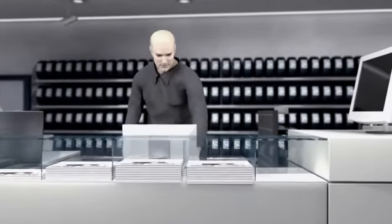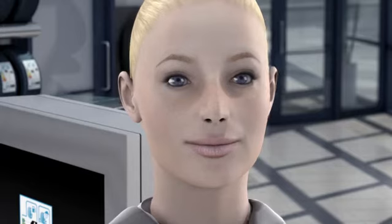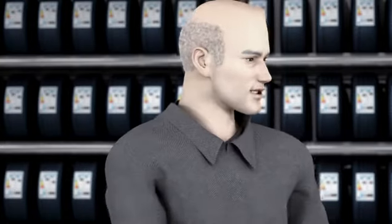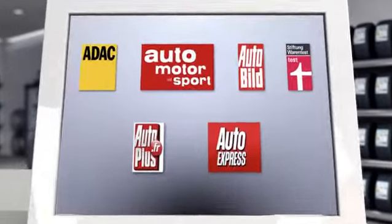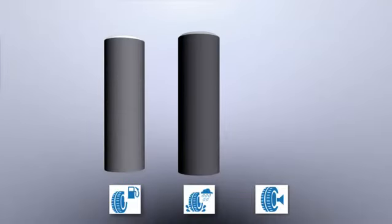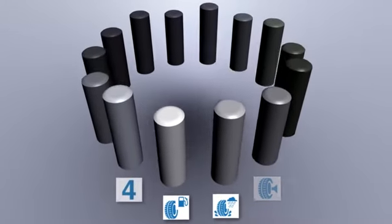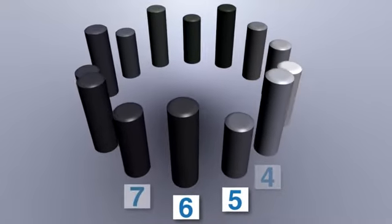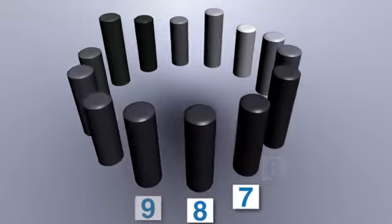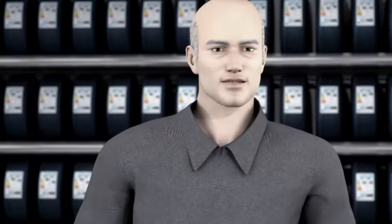The sales representative is amazed. Tina knows her stuff. A complete understanding of the tyre can only be obtained through an extensive tyre test by an independent institute or trade magazine. This test investigates all the various factors, such as aquaplaning characteristics or handling on wet and dry roads. Both parties agree. The label provides a good overview, but cannot replace a consultation with the specialist dealer.